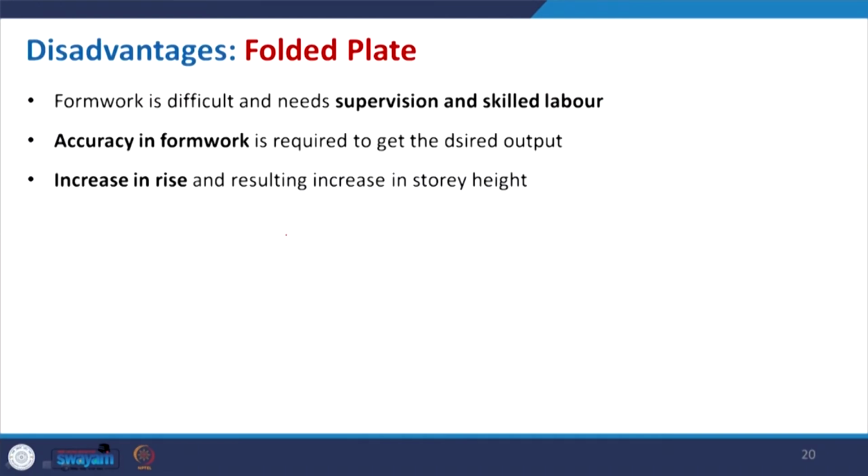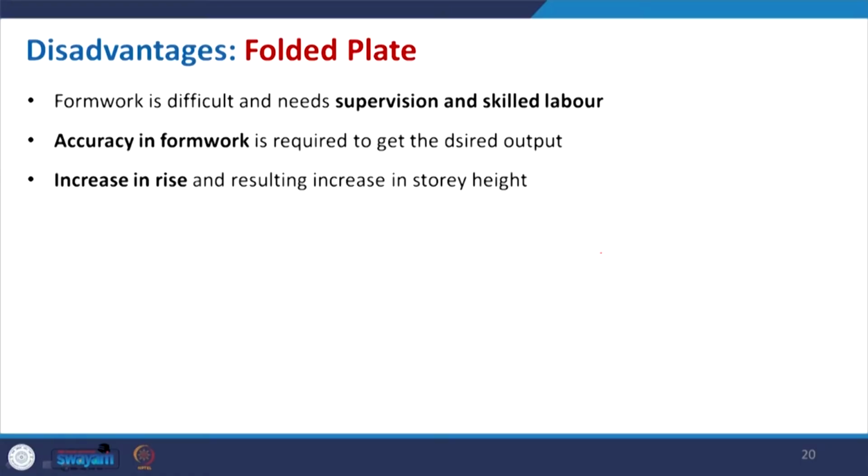Coming to the disadvantages, the framework is difficult. Definitely when you make this structure, it should be very accurate, because the load will transfer to each adjacent member. So, I want this to be very uniform. All the connections have to be properly executed, the shuttering has to be appropriate, and it also needs supervision and skilled labor.